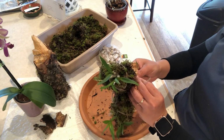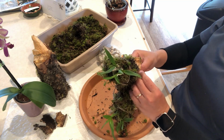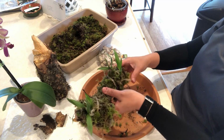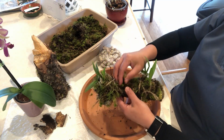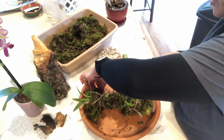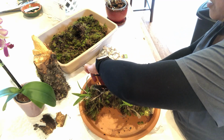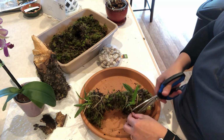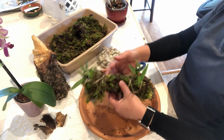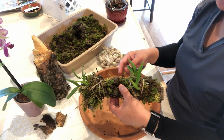So just like that. And then once this kiki is established in this wood, once it's bigger, then I can transfer the kiki. But right now I think it's fine, and I'm thinking I just leave the moss there. I will cut the extra pieces. Cut this one here. And then I will cut this in here too. And then I think that looks pretty good. So I'm gonna put this aside, and then I'm gonna do the pal.